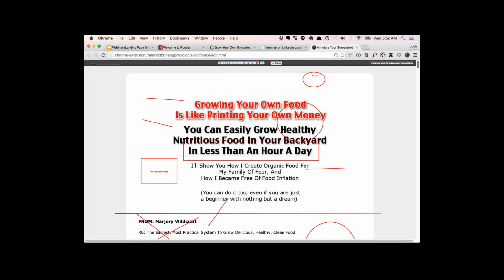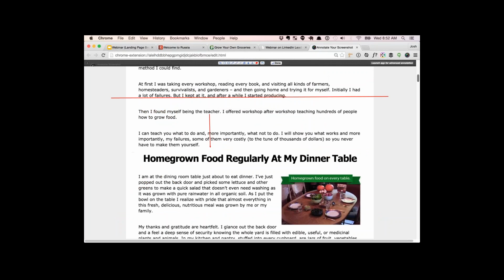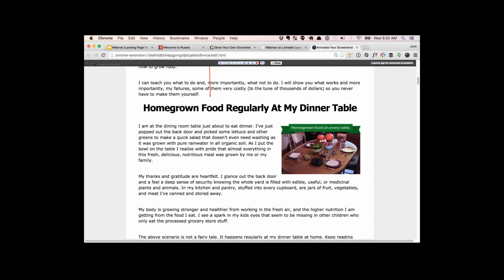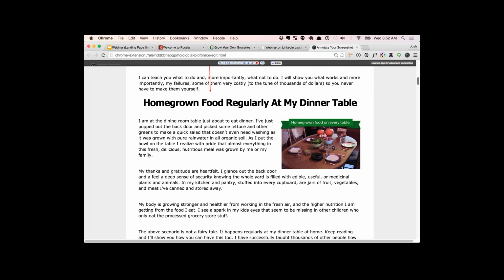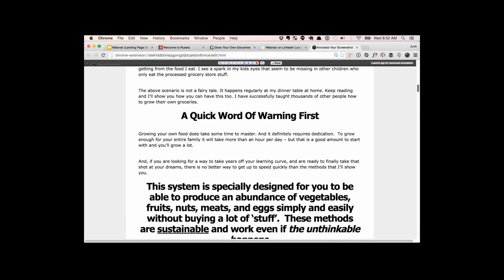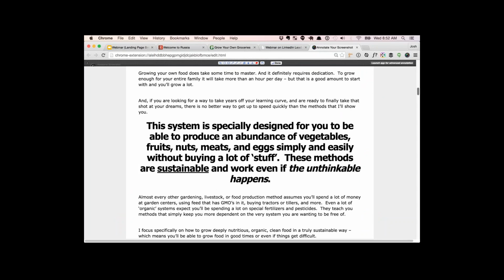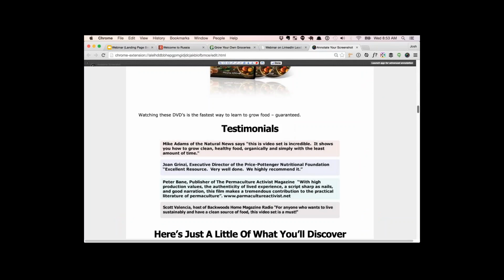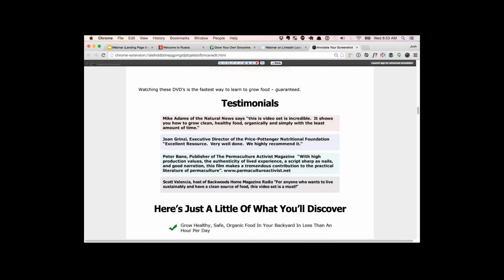So now let's keep going down on the page a little bit. The headlines beyond that are great, like, "I have homegrown food at my dinner table," hero image. That's a key to one of the things I liked about the page: it lined up images with the headlines. Other than the top of the page, where it was missing the images, the rest of the page does a great job of having a headline and tying it with a hero image in each of the cases.